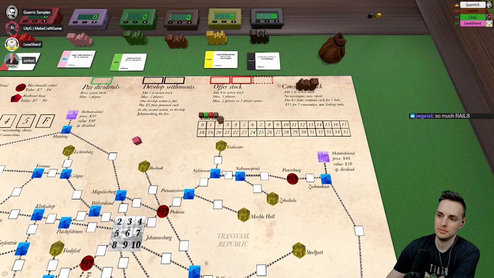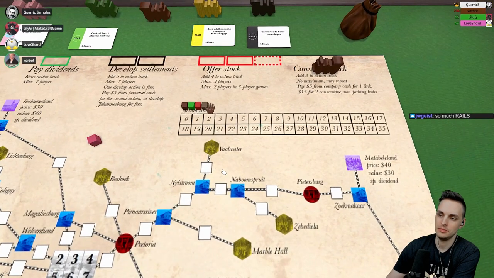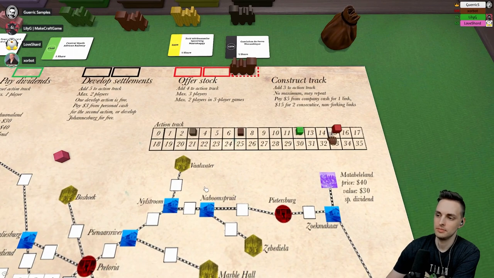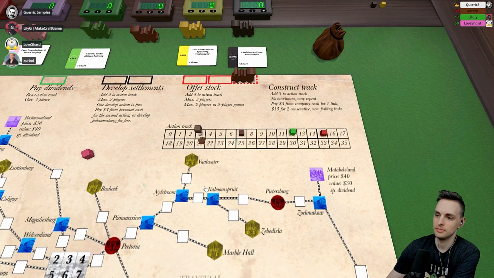Whenever you take an action, you will take your cube. So the original game just came with one cube, but we usually use cubes of colors so that players don't forget to mark their action. So say Garrick started and he took construct track. He would put his cube on 3 because that's worth 3 points. And then say after Garrick is me and say I take offer stock. I'm going to put my cube 4 points ahead of Garrick because offer stock is worth 4. And then say Lily does something like develop worth 5. And then Pat goes and he builds track. So we're at 15. And now Garrick goes again and he builds track again because he can do that. So now we're at 18.